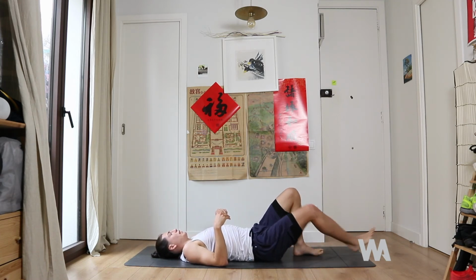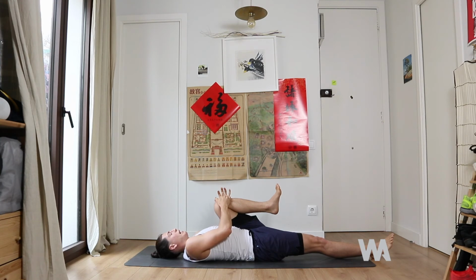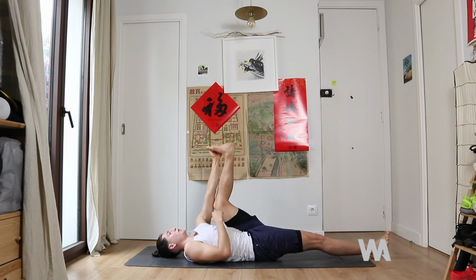As you're on your back, you're gonna lift your left knee off the ground and pull it towards you. And then you're gonna reach up for your left foot and then try to kick that foot up to the sky, but you can't because your hand's holding you.